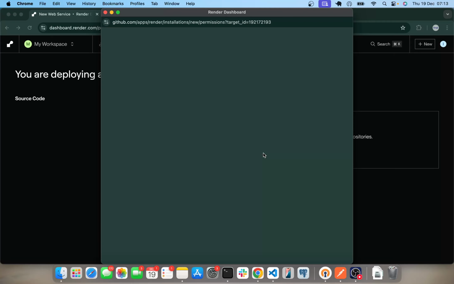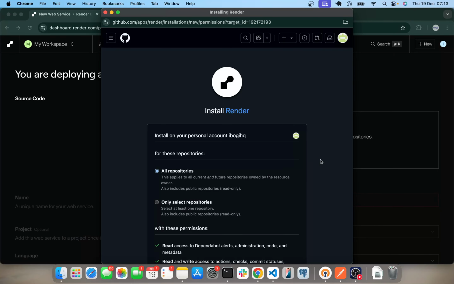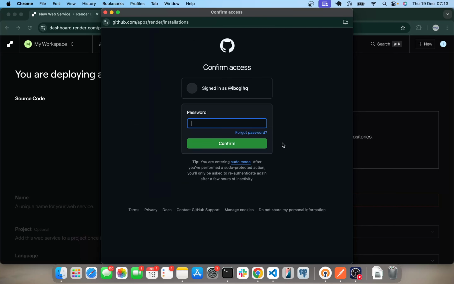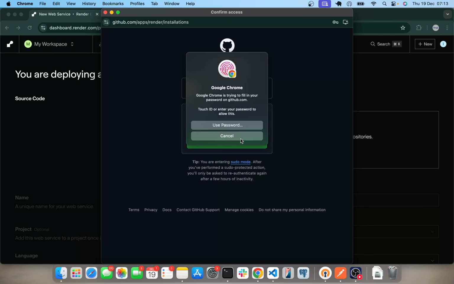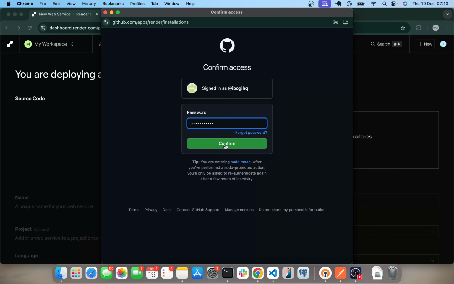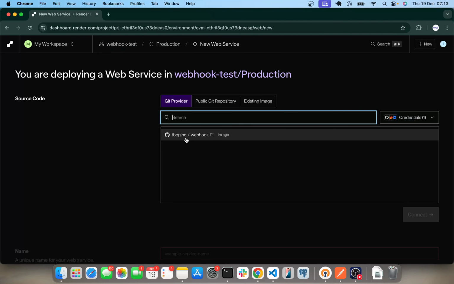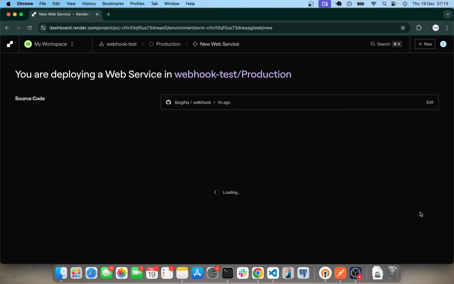I've already authorized Render on my GitHub, so it will be given access to my repositories. This is a long process. Okay, let's validate, and okay, we only have one repo, so we'll connect to that repo.